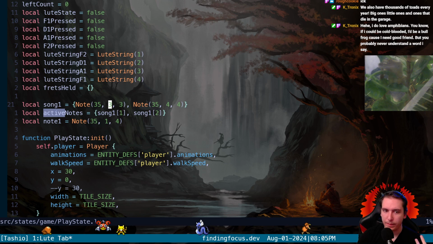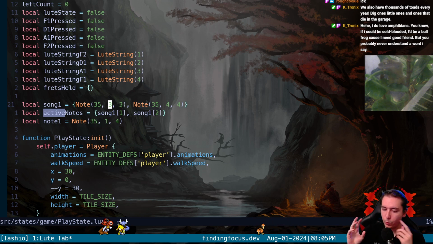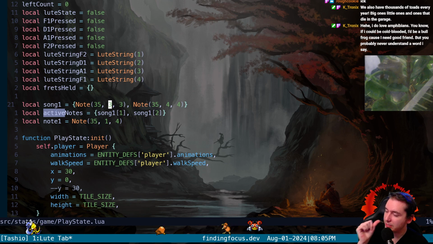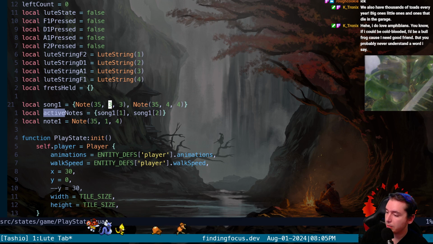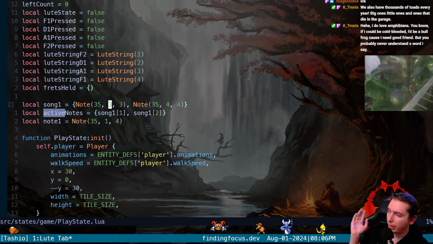But we do need to... The idea here is, let's say we have our song 1, that is all of our notes. Then we need to populate them one by one. We need to instantiate each note a segmented interval apart. So we wouldn't pass in this 35 as a BPM, we would pass in our 35 somewhere else and say, you know, we have a counter and we say if we're doing 60 beats per minute, what would that be for a quarter note? It would be just 1 beat per second, or it would be 4 quarter notes in a second. I don't exactly know. But the idea is we have a table of song notes. Then we say, okay, it's been 1 second. Let's instantiate the next note in this song.